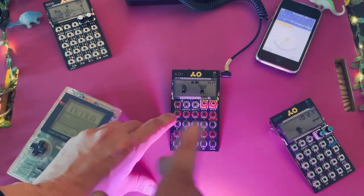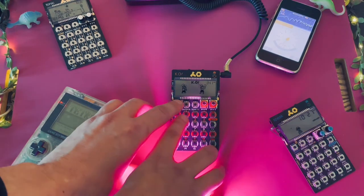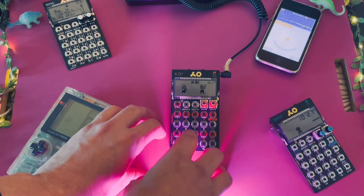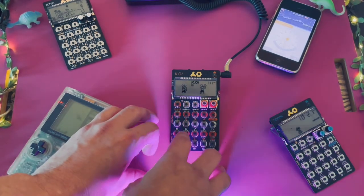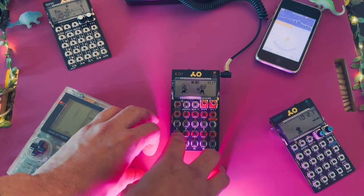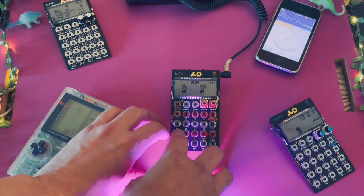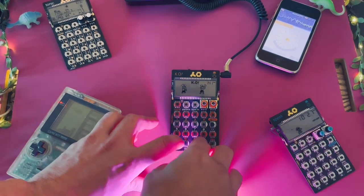It comes with some built-in sounds, but I've changed them for my own sounds. So I'll just demonstrate. It's actually in a locked scale, but it's a pretty cool one. So I would suggest just trying to work with that instead of thinking, oh, I need to pitch all these differently, which is a possibility, but it's a bit of a pain.